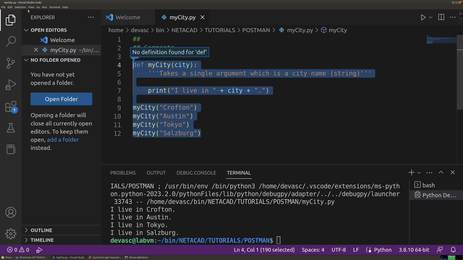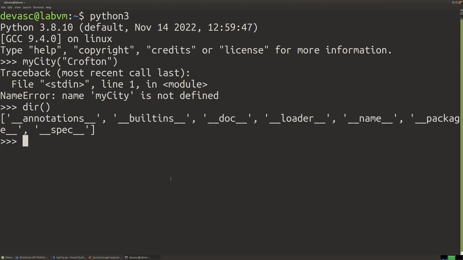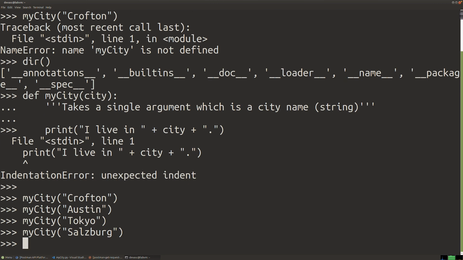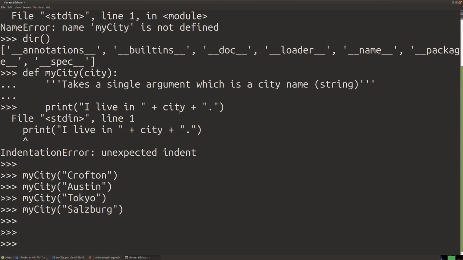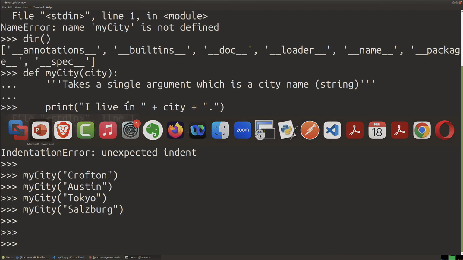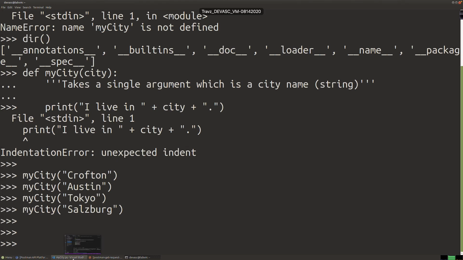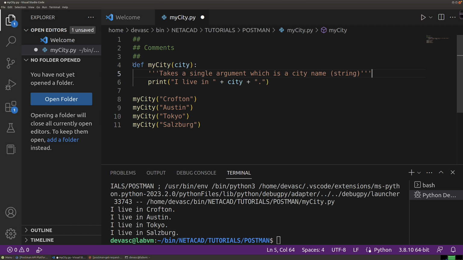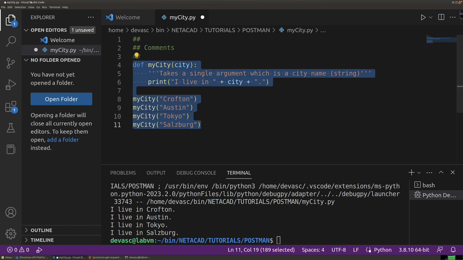Okay, let's do this. We'll say edit copy, because it's acting a little strange there. And if we were to come back here and paste all this code in, hopefully it takes it. No, it doesn't. It didn't like the print line. Oh, because I had an extra new line in there in the VS Code, right? So that extra line that I dumped in here, if we were to pull that back, let's recopy this. And hopefully this is going to do what we think it's going to do.